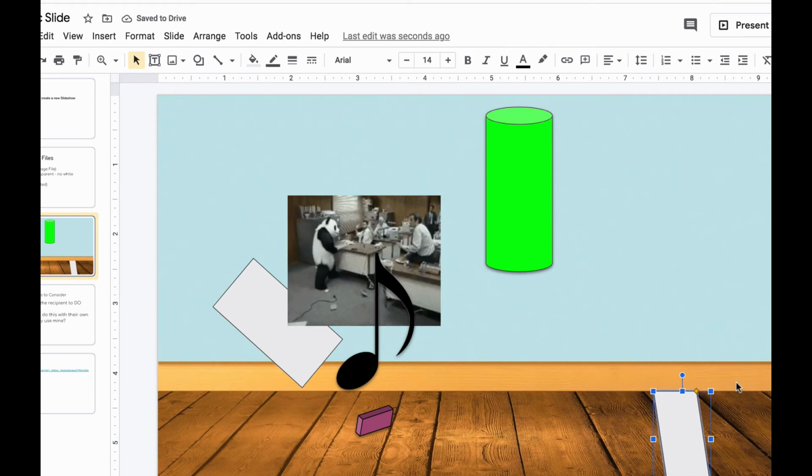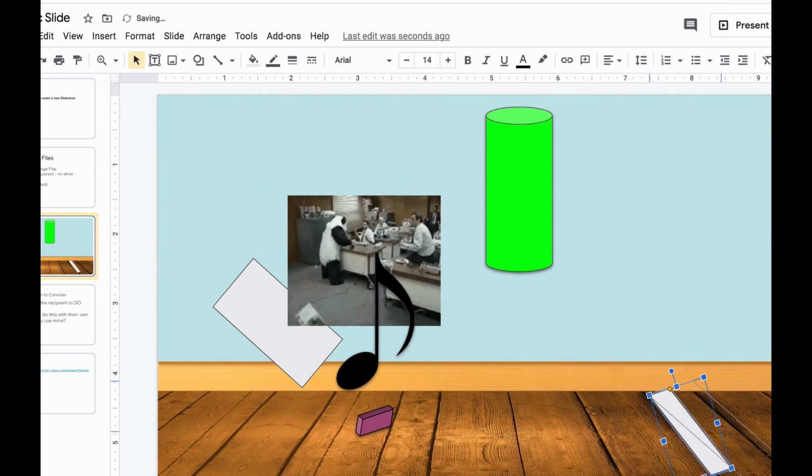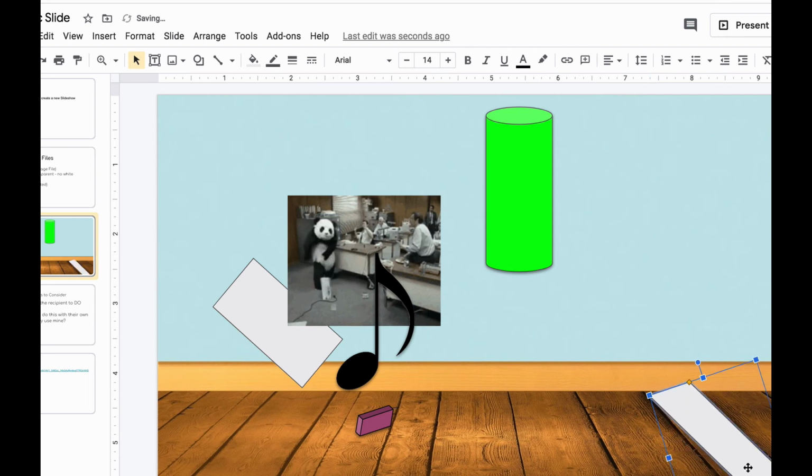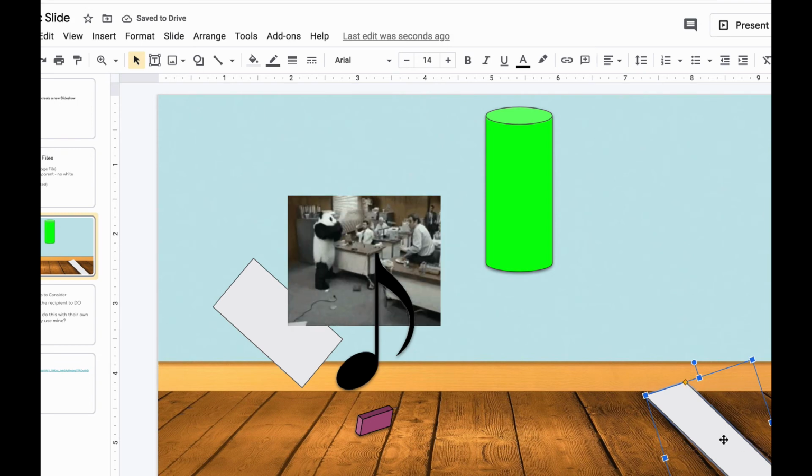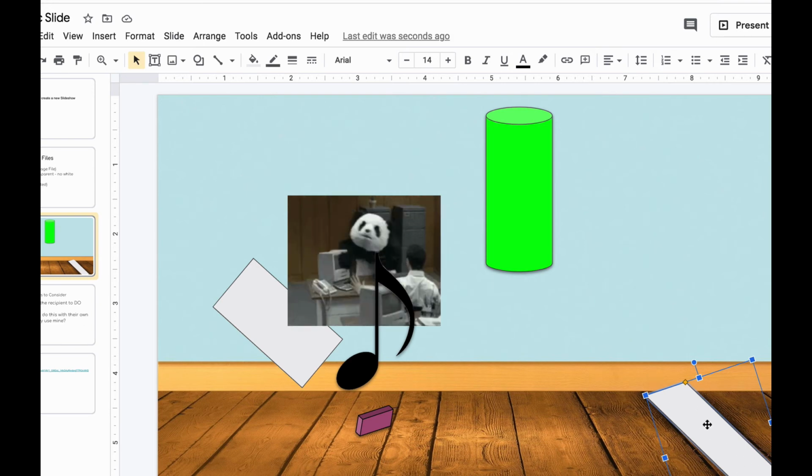Now, when you have these shapes, these little yellow diamonds are ways that you can sort of edit the shape itself. So I'm gonna make it a little skinnier that way, and then let's just see if I can kind of fill this shape. It's not probably gonna be an exact science, and don't worry about if it's a little ugly or if it doesn't quite match, because once we add a link to this, we're gonna go ahead and make it invisible. So I feel pretty good that that's fairly close to covering that floorboard the way I want.